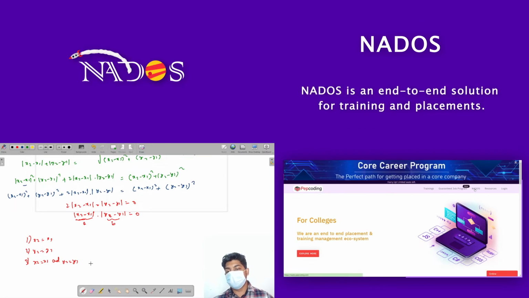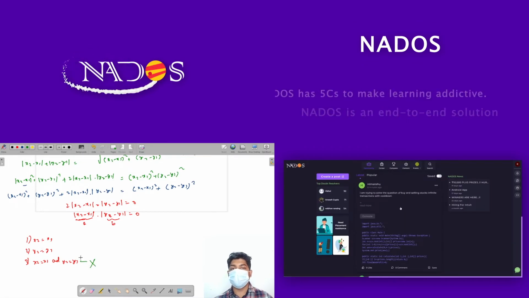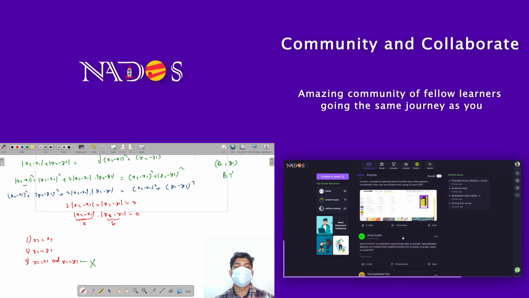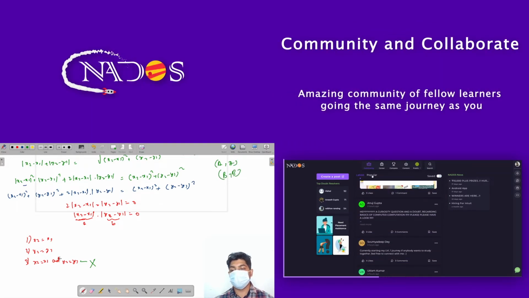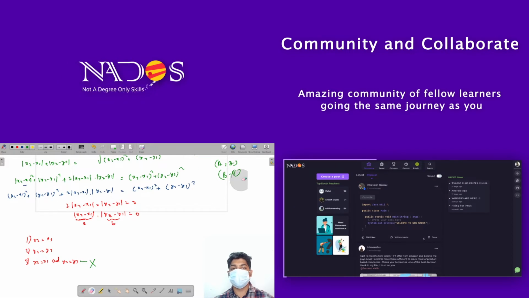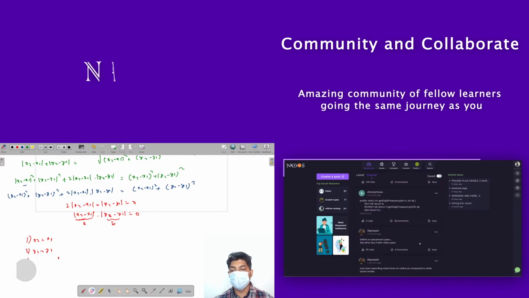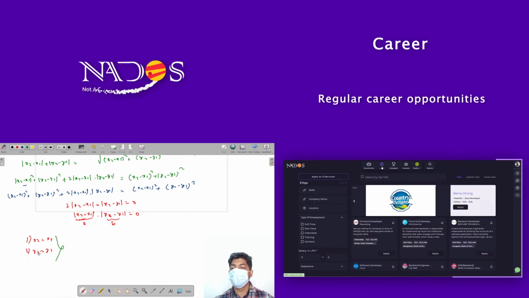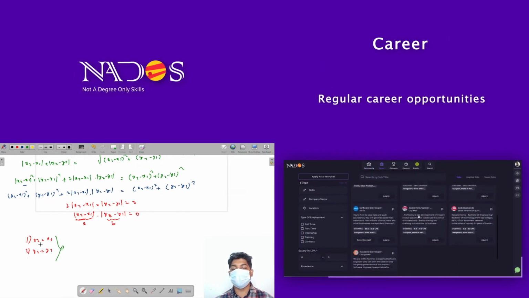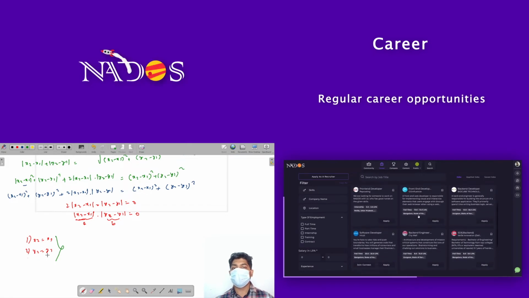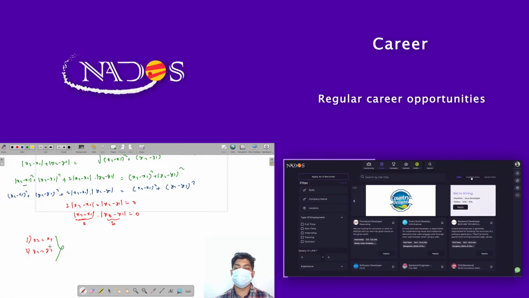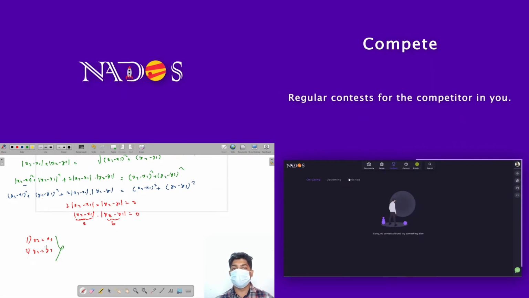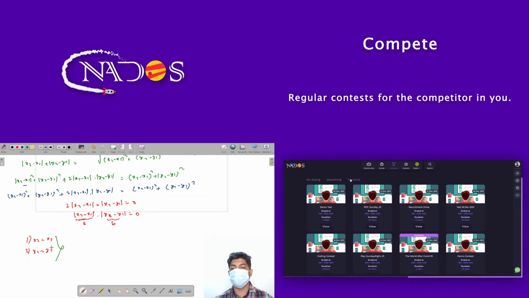But we don't want this condition. Why do we have to avoid it? I have told you that we do not consider a point with itself. So we will discard the third condition. For two points to have the same Euclidean distance and Manhattan distance, either x2 equals x1 or y2 equals y1. If this condition is satisfied, then for these two points the Euclidean and Manhattan distances would be the same, so we can count these.